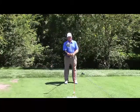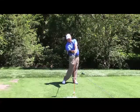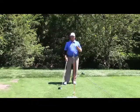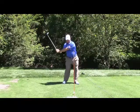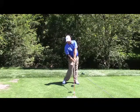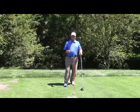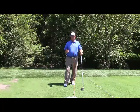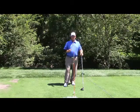Okay? So again, what I'm trying to feel here is I got my arms stretched, I got that club square on the wall. Now, how do I get my body stretched into that impact position? You'll notice I use the term separation, that I'm feeling a little bit of separation between what my left hip is doing and my left shoulder, and I'm feeling some stretch through my left lat as I come down. Some golfers get that separation in the backswing. Some golfers get it in the transition. Some golfers create it more in the downswing closer to impact. So it doesn't really matter which one you do, but you do got to figure out what works best for you.